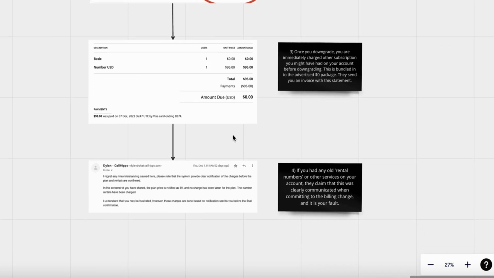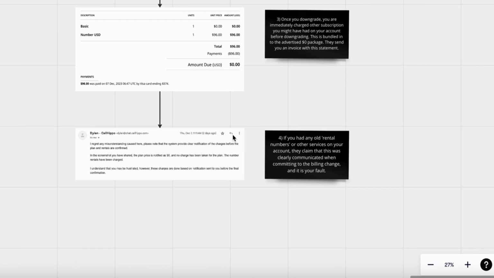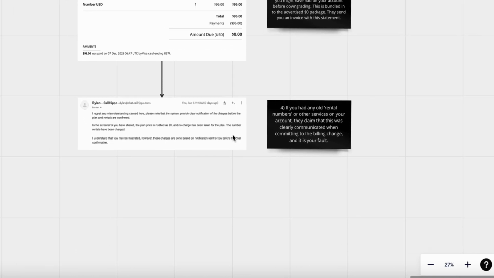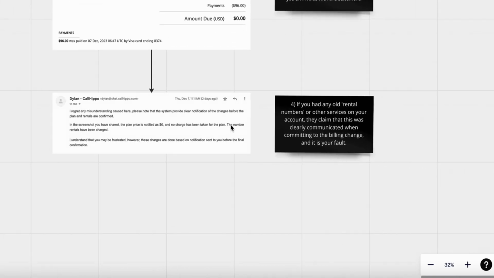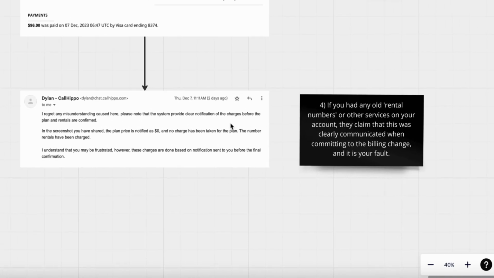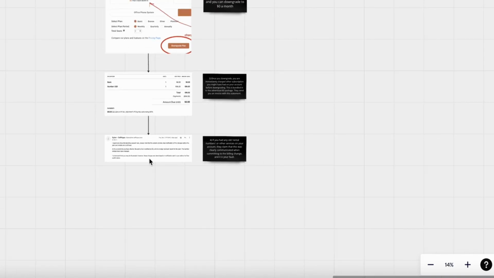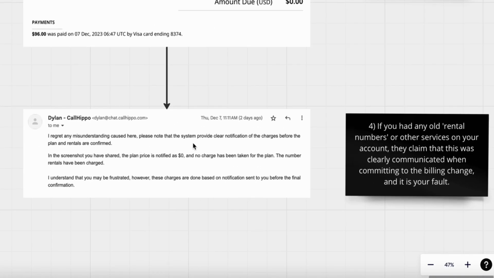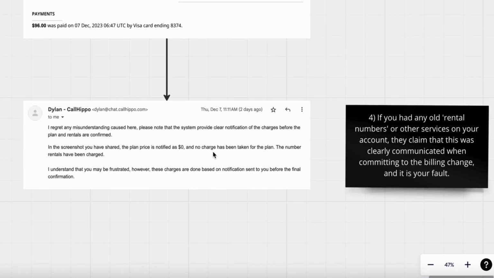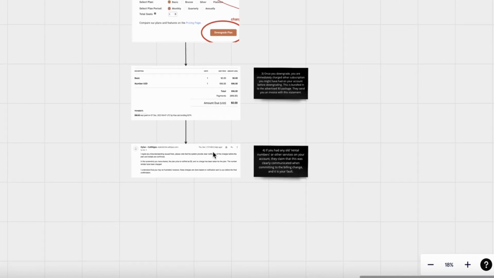Wow. So just to top it off, I then get told again it's my fault because of this notification, right? So this is the email that I had before where I highlighted, they've said I got shown a clear notification when I told them I didn't. I've sent them this flow like 3 times at this point. And they still tell me again that I'm wrong. And so there you go. So that's why I created this video.